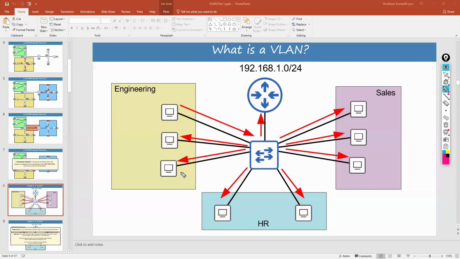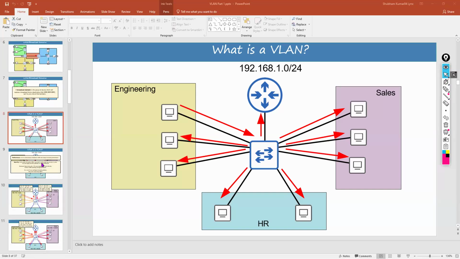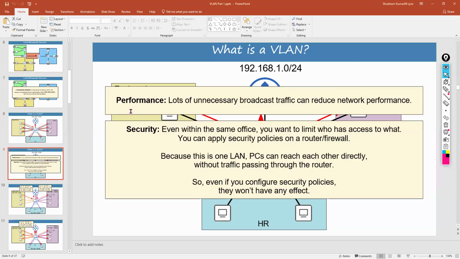Getting my point? What is happening? There is only one broadcast domain at layer number 2. That's the reason if the engineering team sends any data, it is forwarded to all departments. See, what are the issues? Performance issue: lots of unnecessary broadcast traffic can reduce network performance.